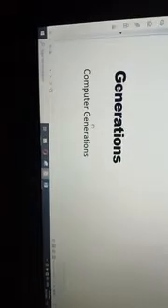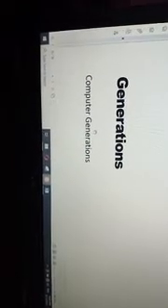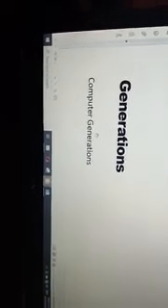Welcome on board to our fifth lesson on the introduction to computing. We are going to look at this time around the concept of the generations of computer, the various generations of computer. When we talk of generations, we talk about how computers evolve from one level of computer to another level of computer.